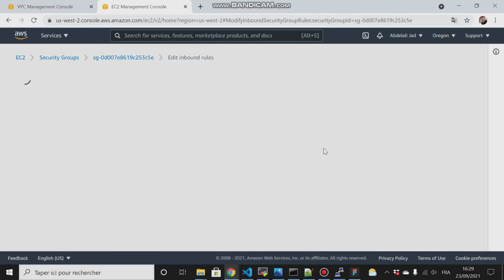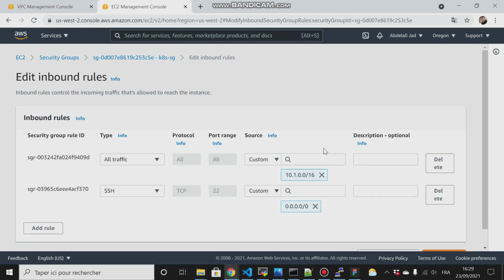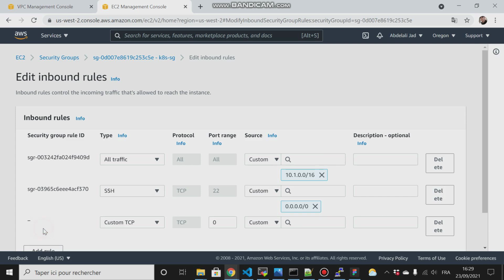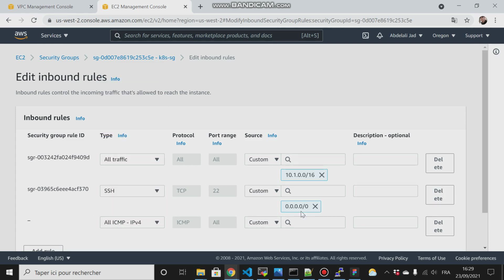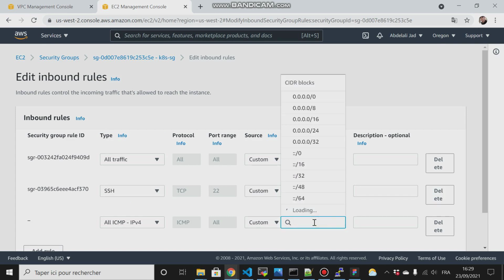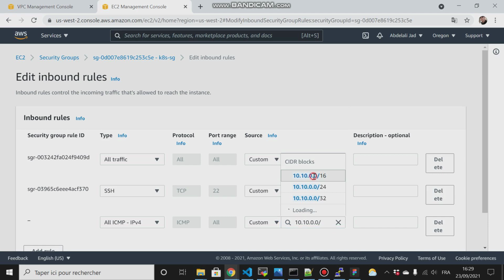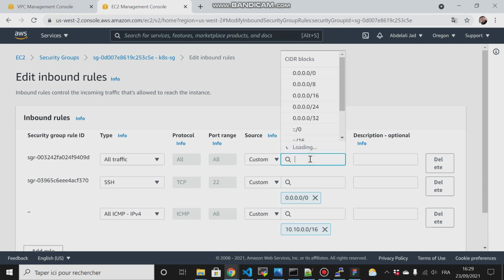You have to edit inbound rules, add rule, then all ICMP-IPv4, 10.10.10.0/0. Yes, I made a mistake here: 10.10.10.0/0.